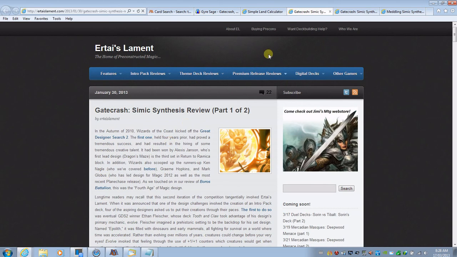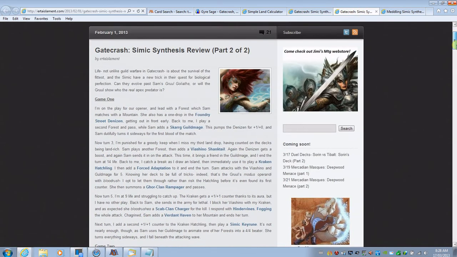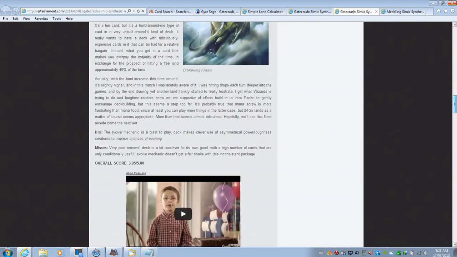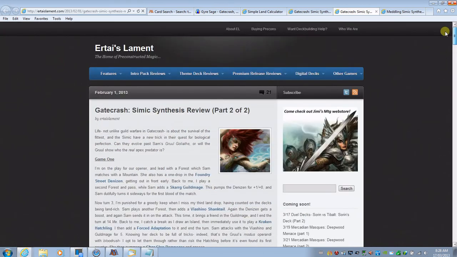I don't know if they do this for every single deck they've ever done, but they also do a game where they actually take the decks and play them against one another. So if you are thinking about modifying intro decks, you definitely should go through this and read up on the decks you want to modify, because you don't want to reinvent the wheel, and then you might see suggestions in here that make you think in certain directions.